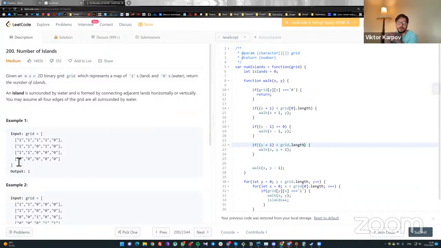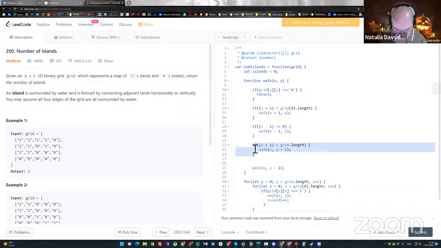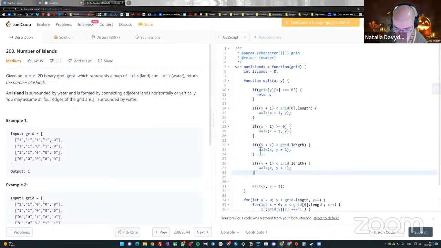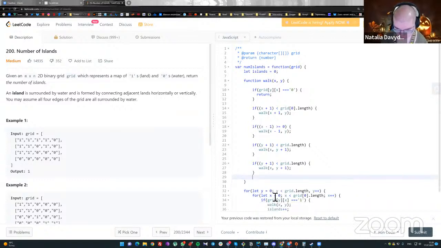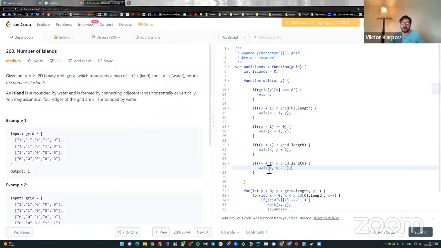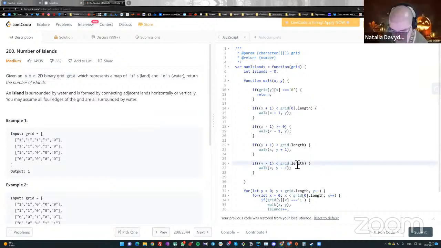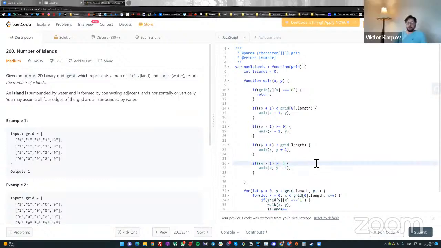So there are some more rows. Exactly. And the last one. Here. Exactly. And 0 once again.